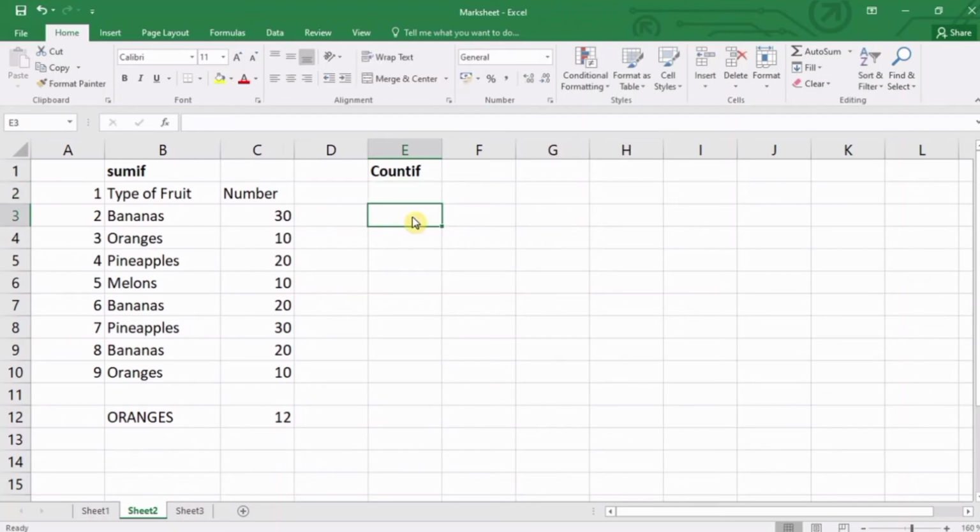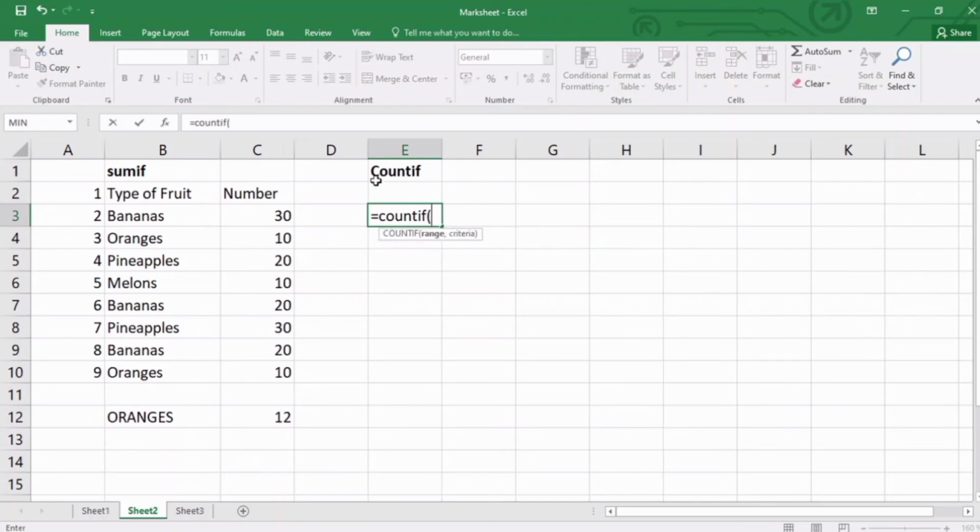An example is that we can count only the cells that have bananas, and we are going to do it. So you type in equals COUNTIF, and you can see it counts the number of cells within the range that meet the given condition.